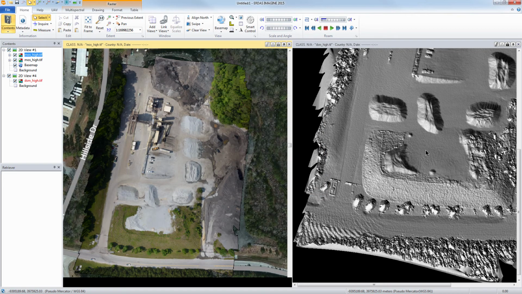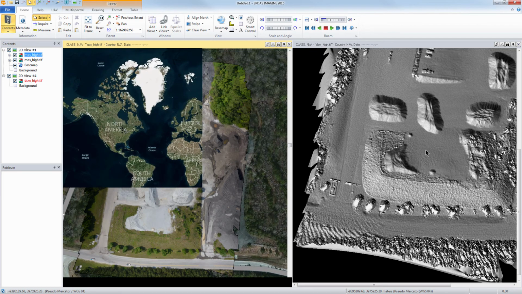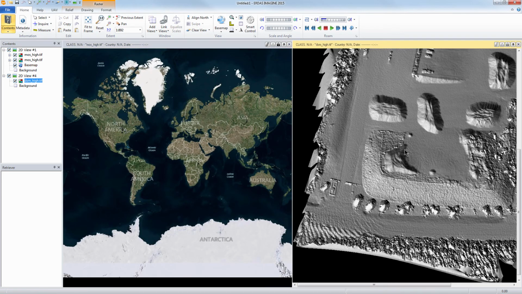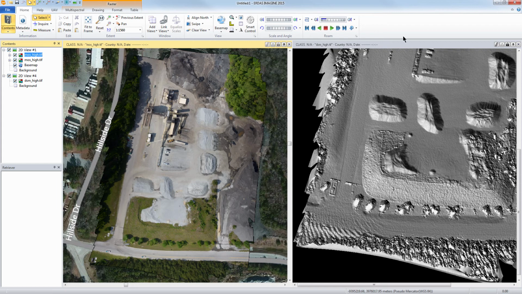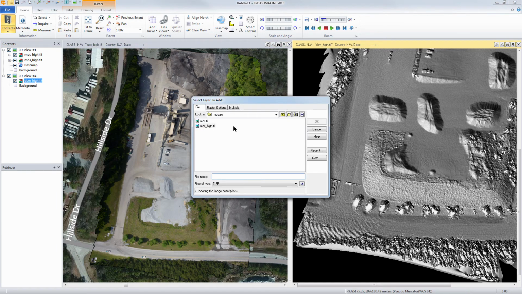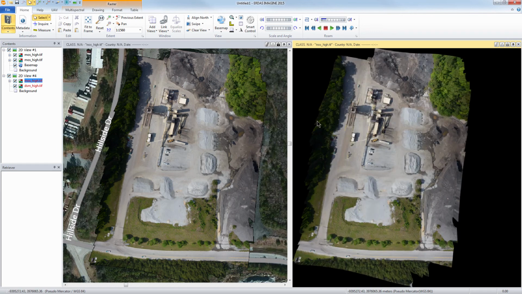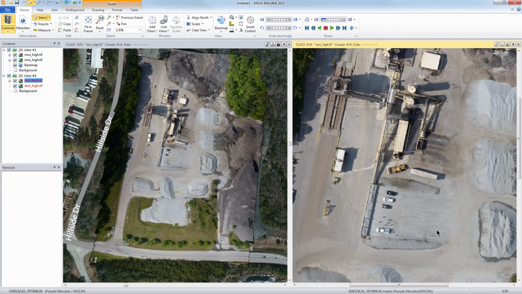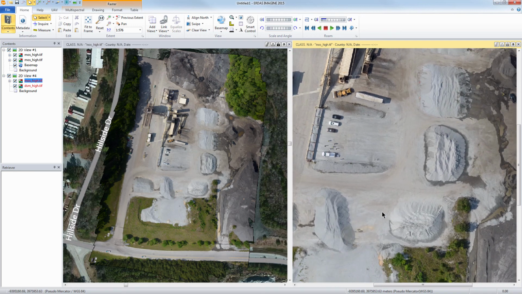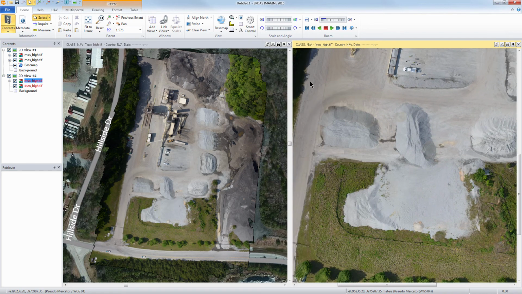And you're actually looking at the mosaic on the left there as well, on top of the, oops, put it in the wrong viewer. So just put this layer to window and put it in this view over here. And there we have it. So zoom in and take a look at all the imagery.